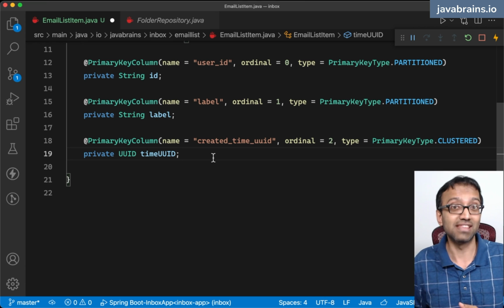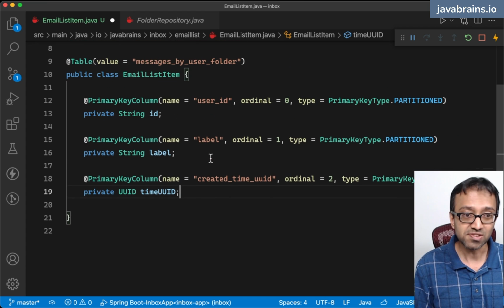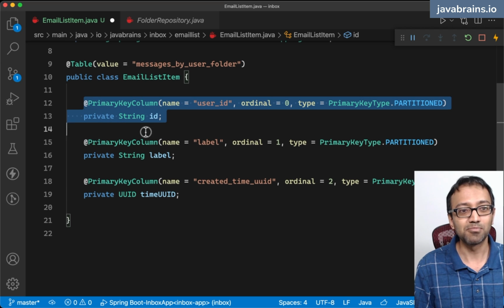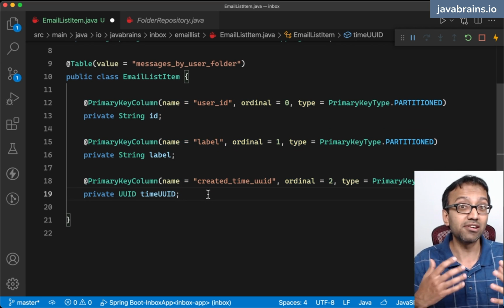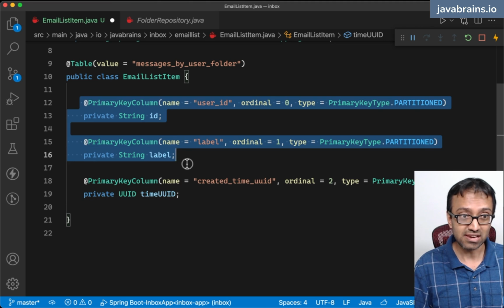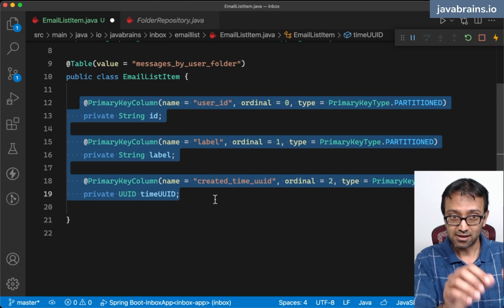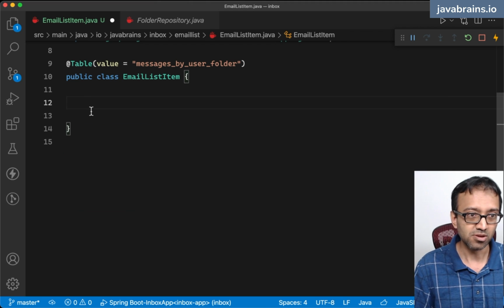Now, what are we going to put in that item? I cannot put all 3 of them, right? We need a type to put in that item. Like, what is the type of the primary key? So because of that reason, I cannot have these properties in the entity class itself. I'm going to have to create a new type. I'm going to create a primary key class type and stick these 3 properties in it, and then refer to the primary key as an instance of that type, right? Let me show you what that looks like.